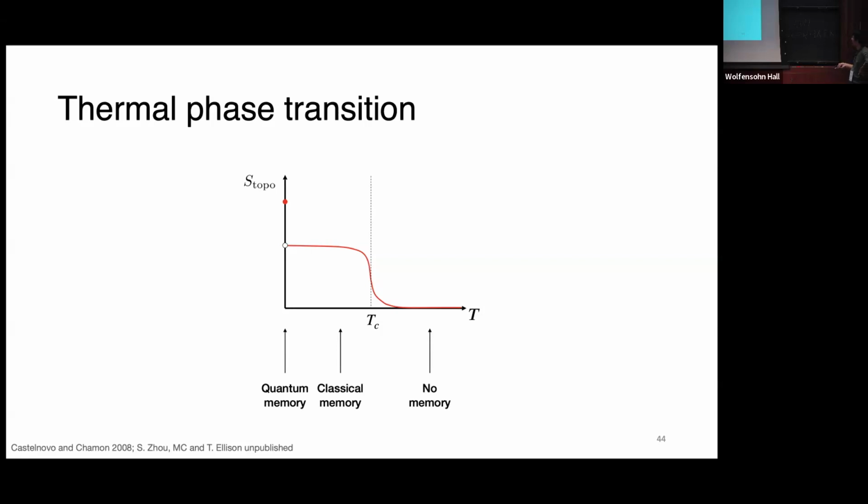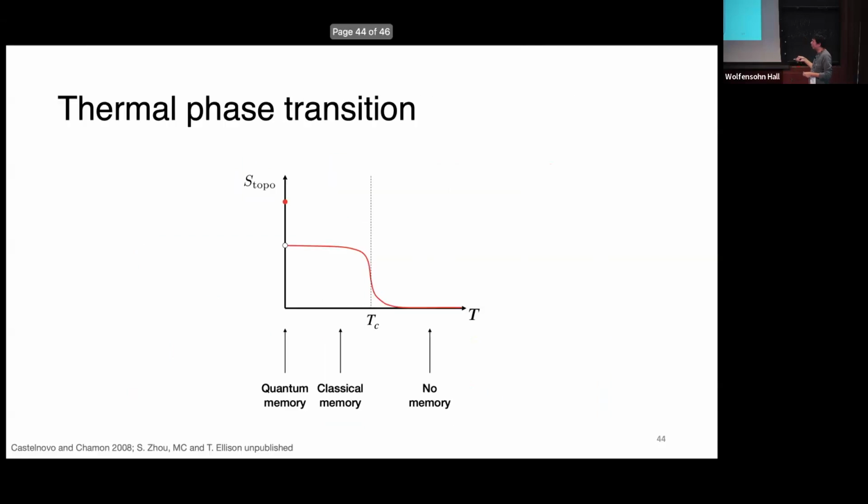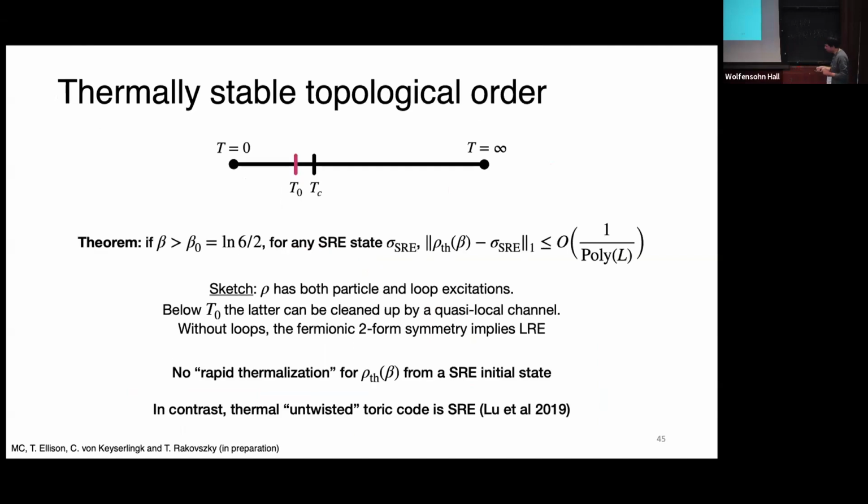So in the classical memory case, you don't have a long range. Well, what I'm going to claim is that here there is actually some sort of long-range entanglement, although it's not enough to give you a code, but there's some subtle form of long-range entanglement. To compare, in the untwisted version, where you don't have these funny edges along the plaquette, that is actually just short-range entanglement.